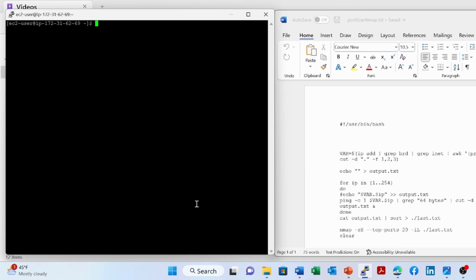Hello guys, today I will be showing how to use Nmap, which is a network mapper, to scan the ports on the IP address on your network and check all the reconnaissance scanning. It is used by all the security professionals to enumerate open ports and find live hosts on the network.